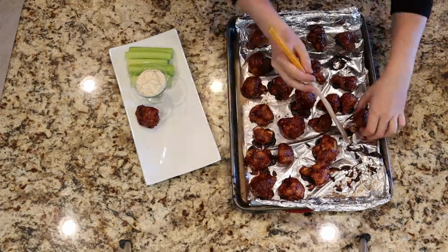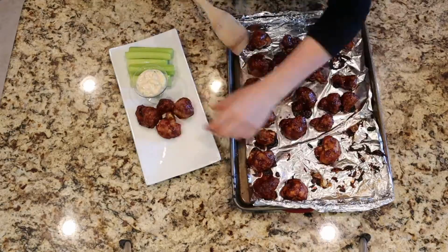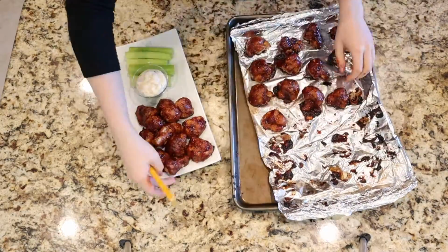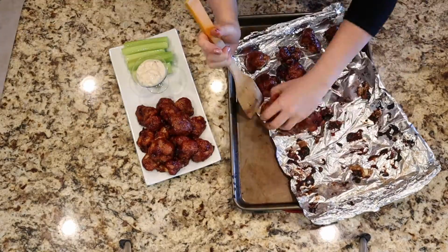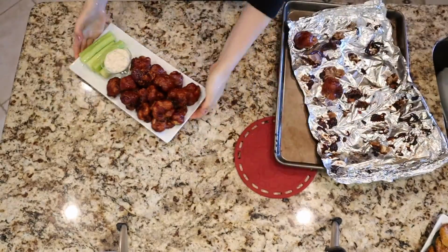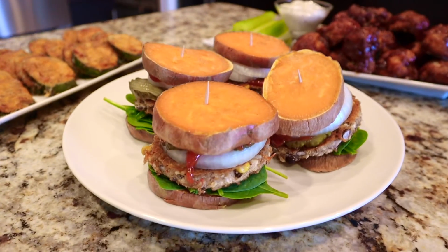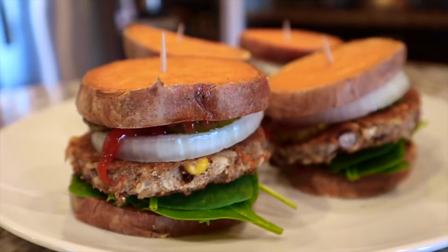Once they come out of the oven, they look beautiful, and now it's time to plate them. So go ahead and rip them right off of that baking dish. I had a little bit of trouble, but go ahead and do your best and put them onto your plate. And now you got your sweet potato sliders, your mini zucchini pizzas, and your barbecue cauliflower wings. And that is it, you guys.